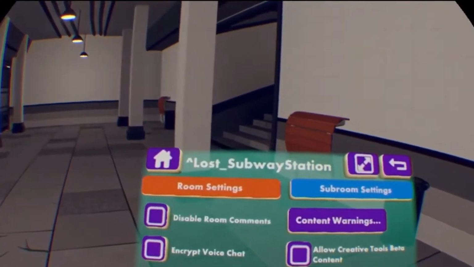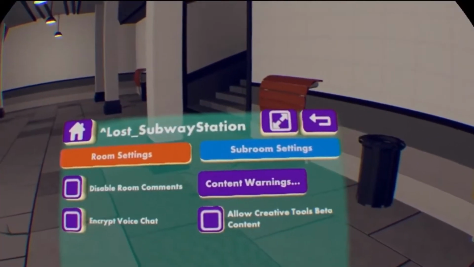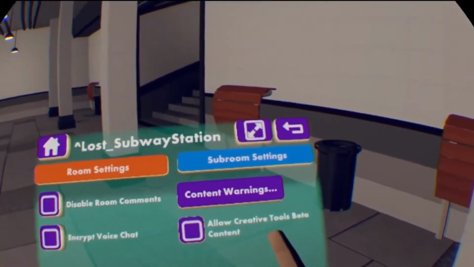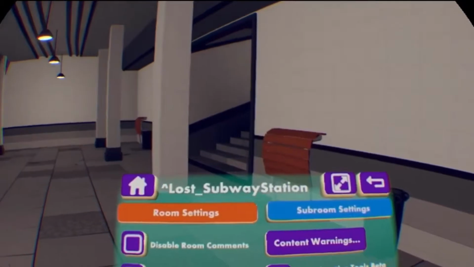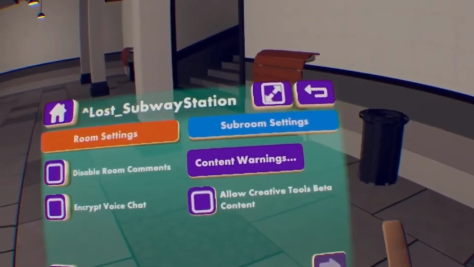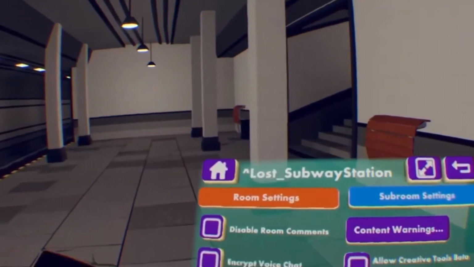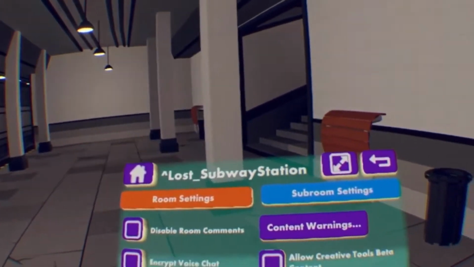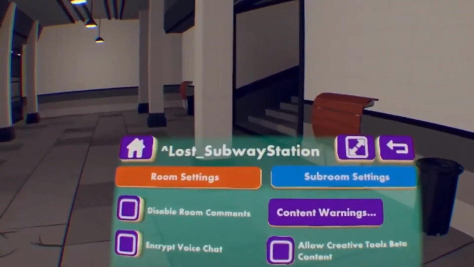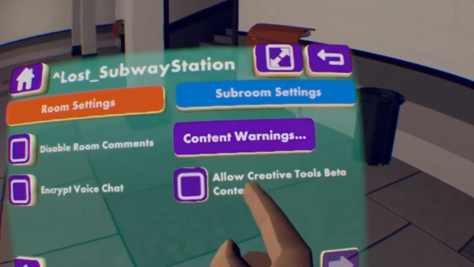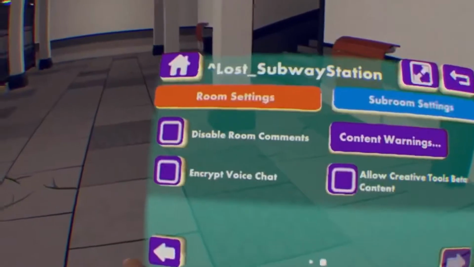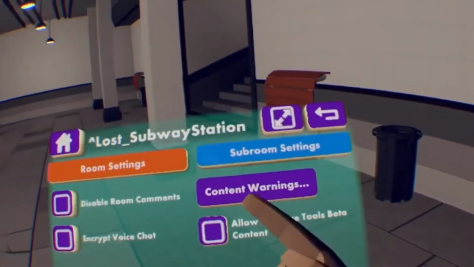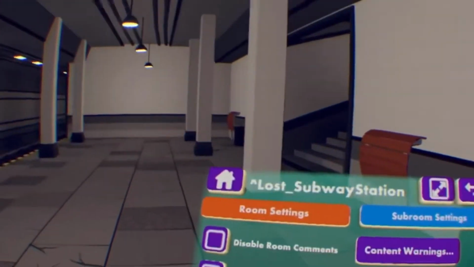Now, the last thing I'll talk about in room settings is the Allow Creative Tools beta content. Enabling this will allow you to access Circuits V2, which, as of now, are in beta. But remember, when enabling this feature, anything that you try to make an invention will not work, unless you disable this. This can be disabled the same way it can be enabled. Just press the button and apply settings. Apply settings is this button at the very bottom of the page that will, once making your changes to your room settings, once you do that, it will be applied to your room.